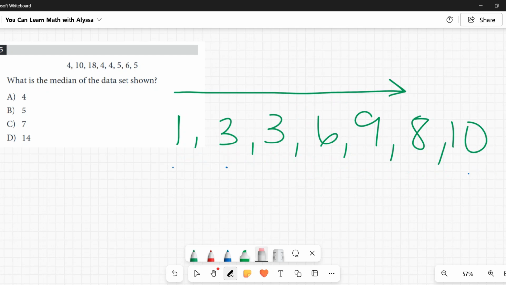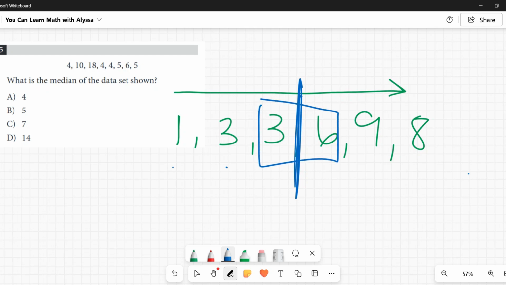This only works like that exactly if it is an odd number of numbers in the data set. If it had been even like this, you're like, wait a minute, that'd be right here in the middle. There is no number right there in the middle. What is it? You take the number to the left and right, the 2 numbers in the middle, and you average them together. So 3 plus 6 is 9, divided by 2 is 4.5. And that is our median.